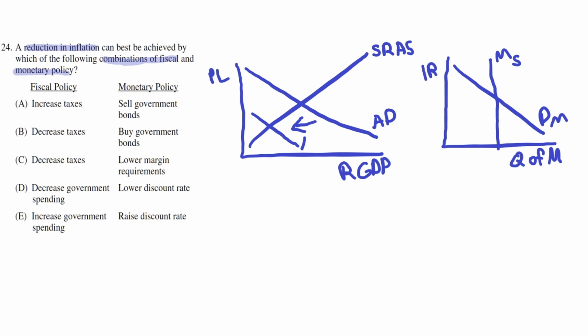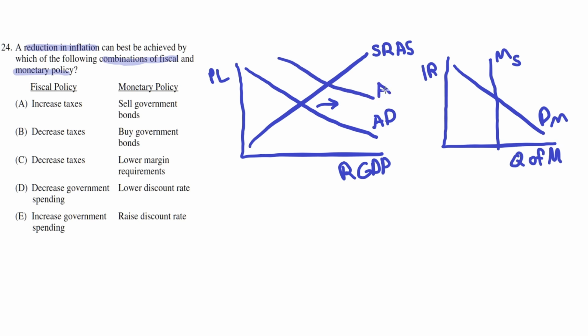So, option choice B says decrease taxes for fiscal policy and buy bonds for monetary policy. This is incorrect because this is the complete opposite of option choice A, and we clearly went through how option choice A was the right option. But let's consider how this would have influenced the graphs. So decreasing taxes would shift the aggregate demand to the right because a decrease in taxes means that consumers are giving less of their money to the government, and because they are giving less money, they have more money in general. Because they have more money, they spend more. So consumption would increase, and this would shift the aggregate demand to the right.